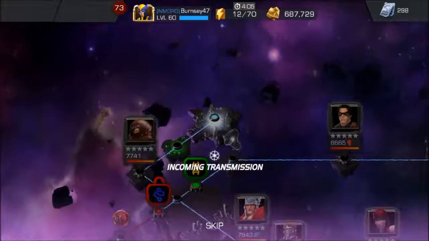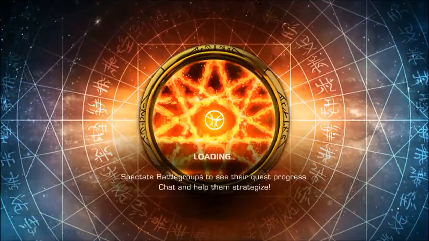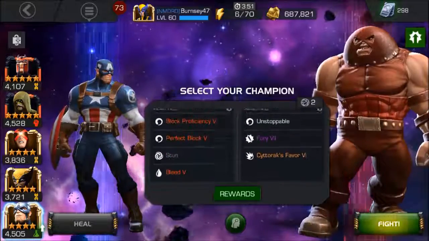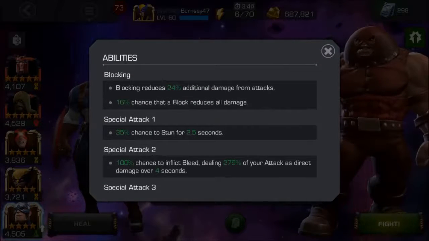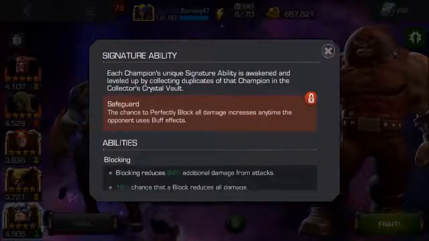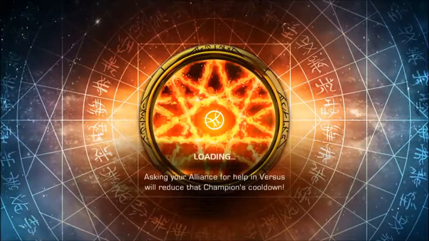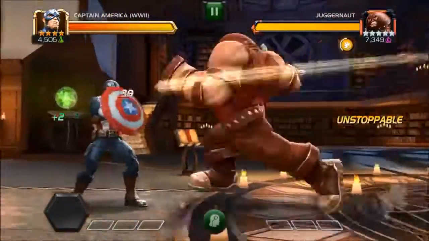Alright, so we've got a Juggernaut up first. I just want to see how much his bleed does, because we won't have enough to go to another fight. But anyway, here he is, 4505. It does 279% of your attacker's direct damage. So 279%. That'll do about 2,700. So we should be looking at around 300 per tick. It's just ticked over midnight. Okay, so we just got to... I think I said he's got block proficiency 5 as well.